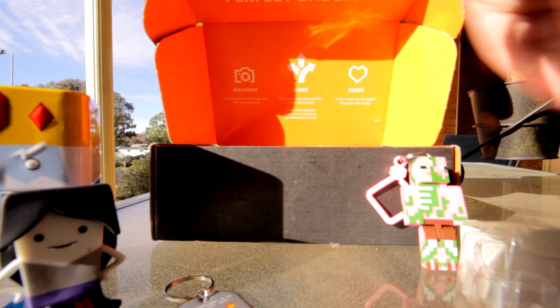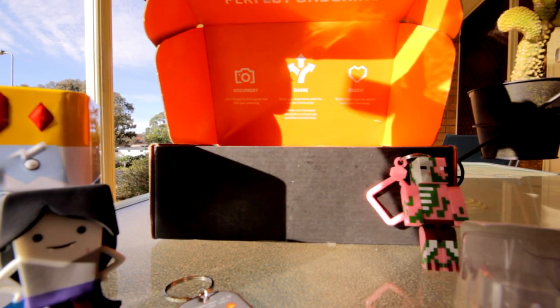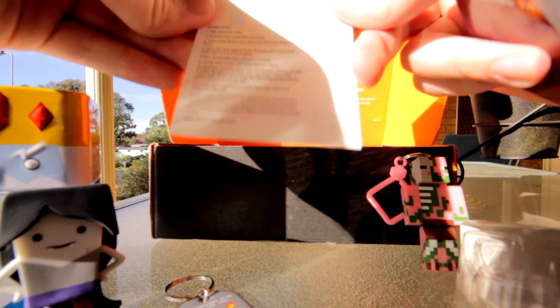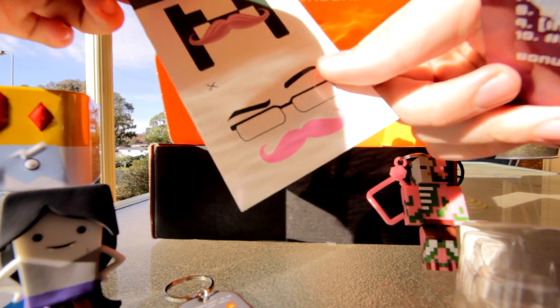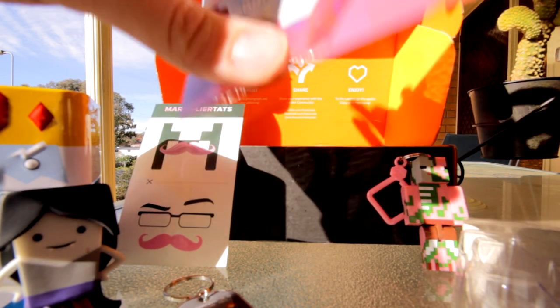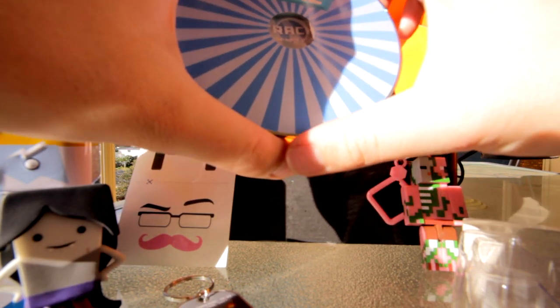What else do we have in here? More rubbish. Okay. Ooh. Stickers. Instructions. It's a little temporary tattoo. That's cool. That is cool. Sit that there. The Friend Zone soundtrack. Okay. So we got a CD here.